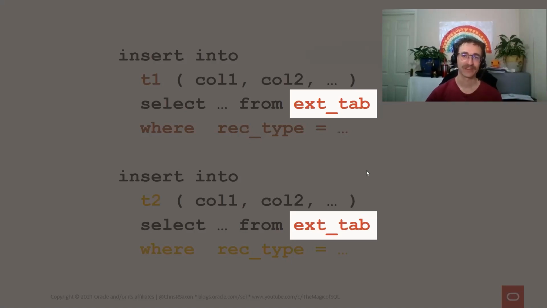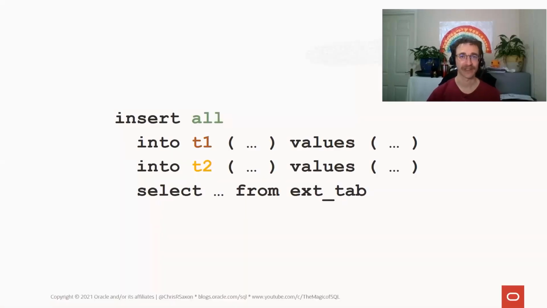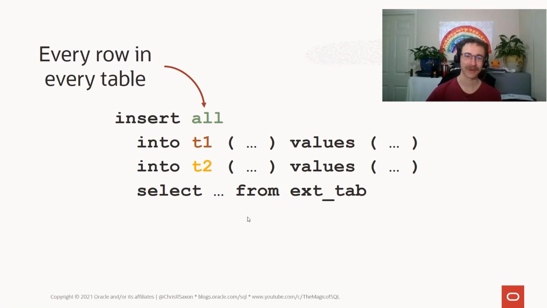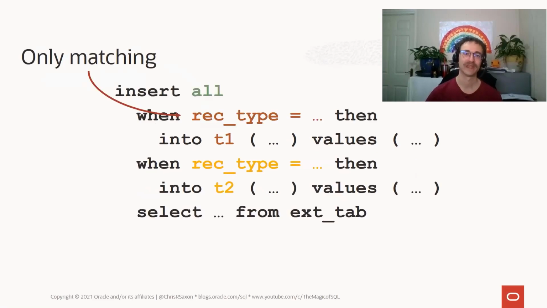You can actually load into many tables at once with a multi-table insert, something like this. INSERT ALL. Now, if I just do INSERT ALL, that will literally insert every single row the query returns into every single table. That is not what we want to do here. We want to do this conditionally, so rows only go in the appropriate table. We can do that with the WHEN clause. It looks a little bit like a case expression, a similar principle. We can say if they're of this type, go into that table. If they're of that type, go into that table, that kind of thing. So this is pretty handy.